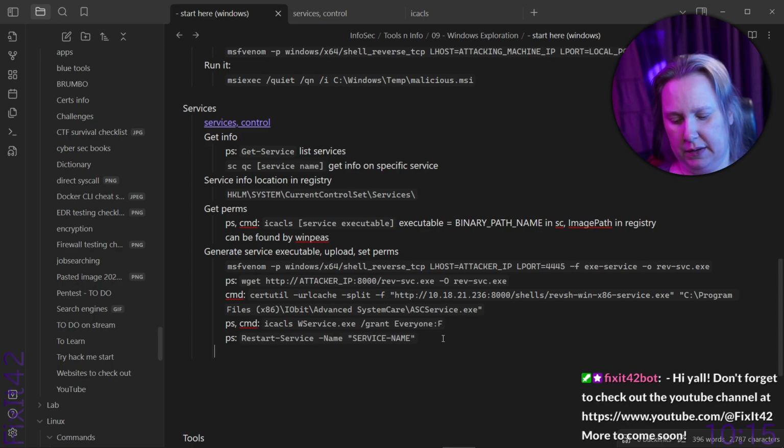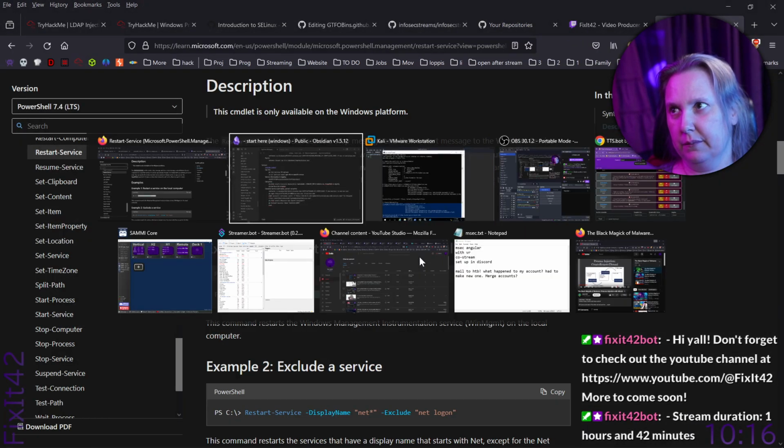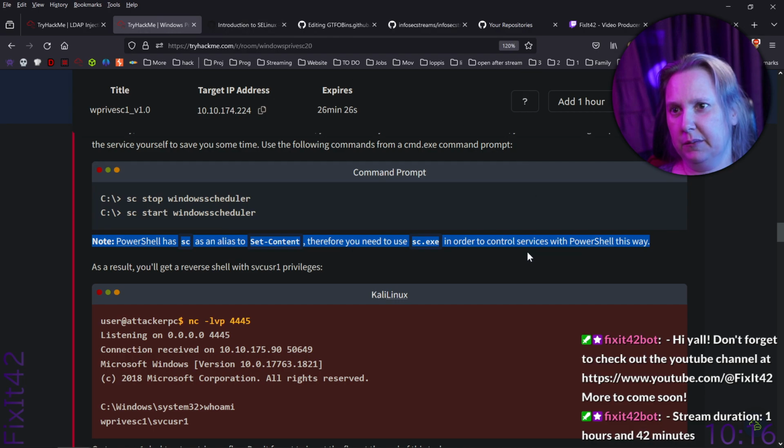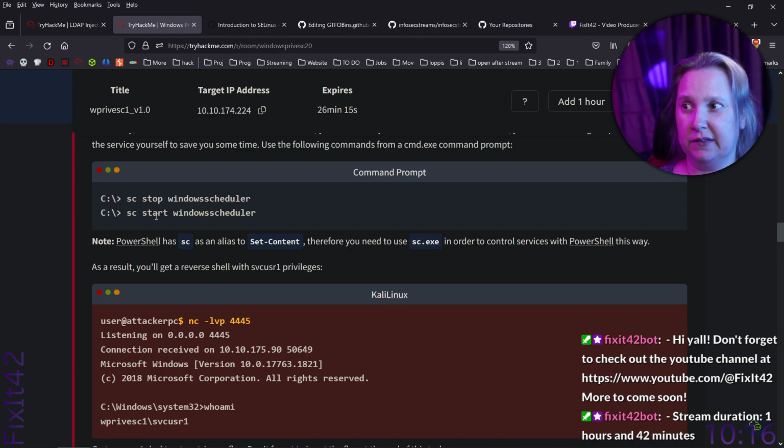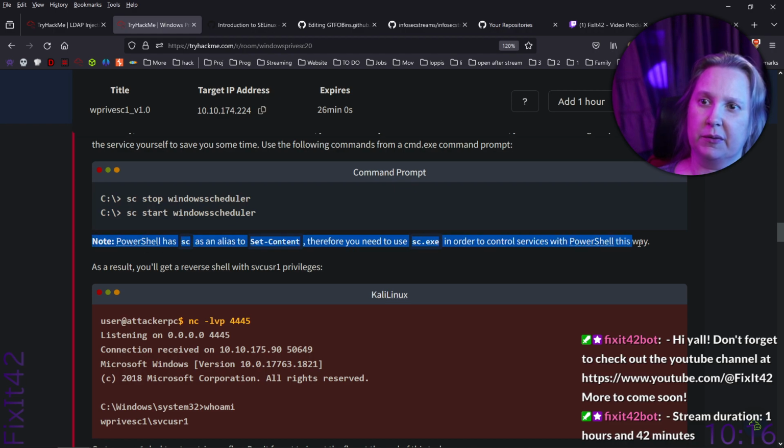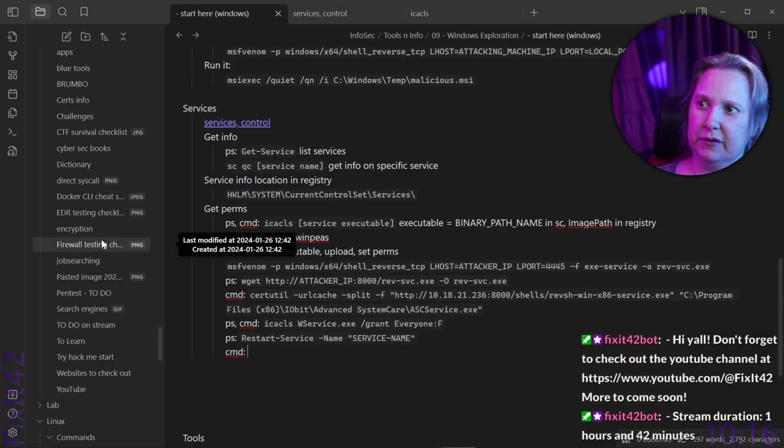anyway. Then we need a CMD version of this. And I don't know, I'm sorry if I'm just not doing the room, but doing a bit of research to make things better, because they're doing stop and start and we want it to restart. Why not ask it to restart, right? And they're doing sc stop and sc start, and they're not at all using the PowerShell commands, but running sc from PowerShell.